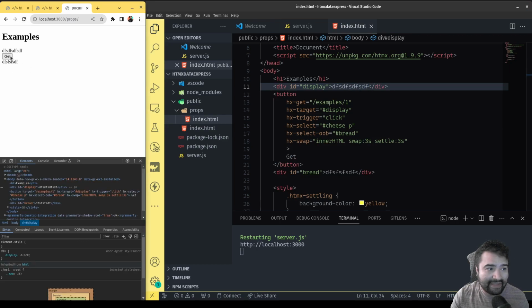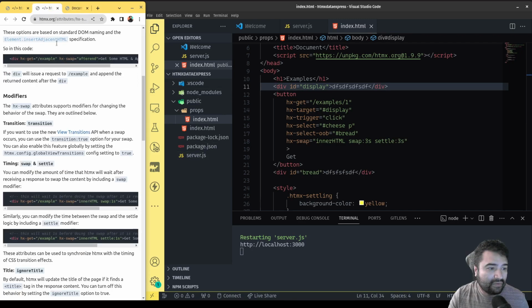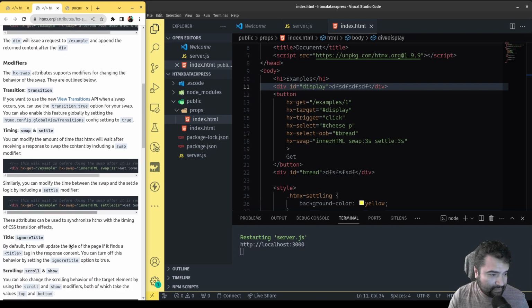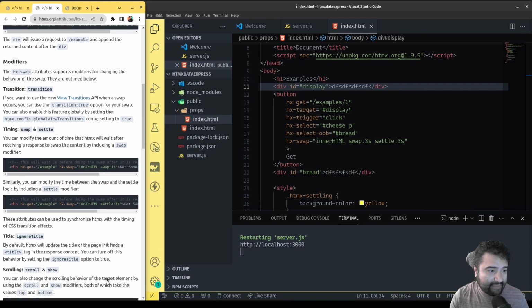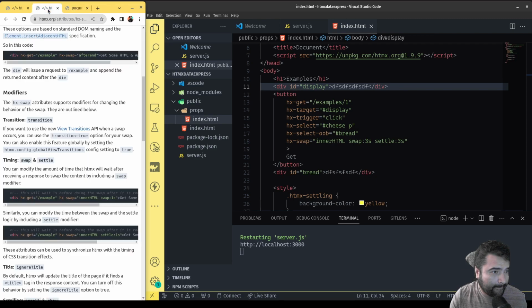Okay, so now if I hit get, still okay. So exactly where that class is being applied, you can set a little amount of the time HTMX will wait after response.